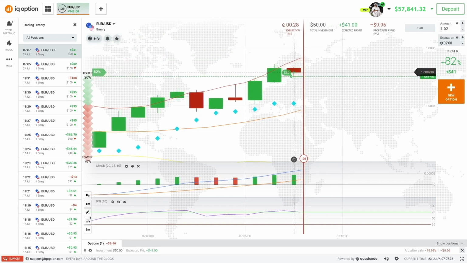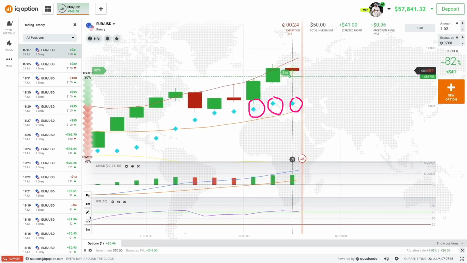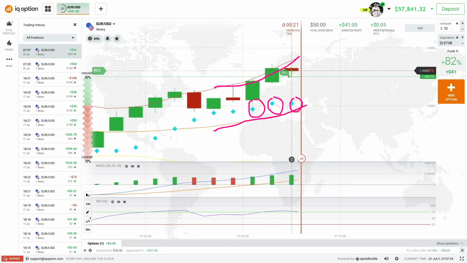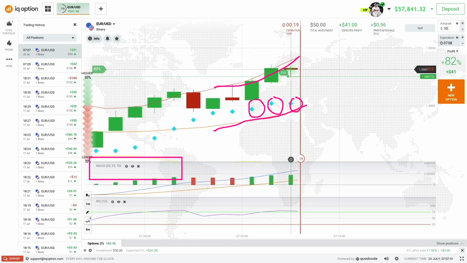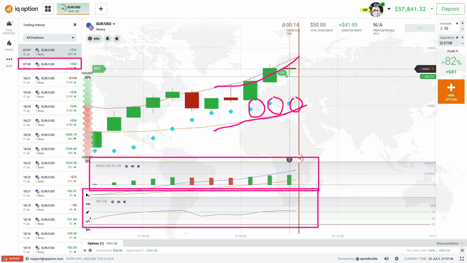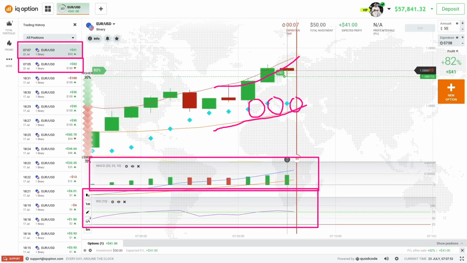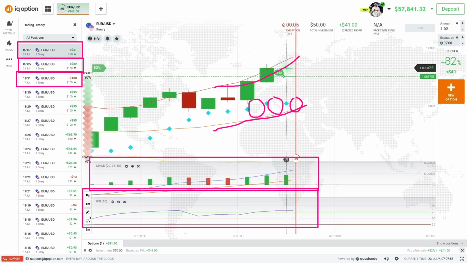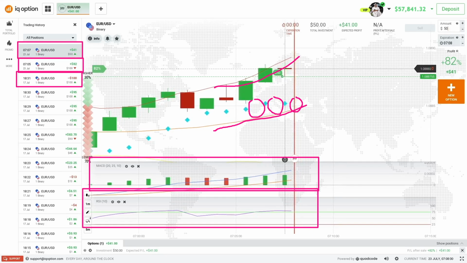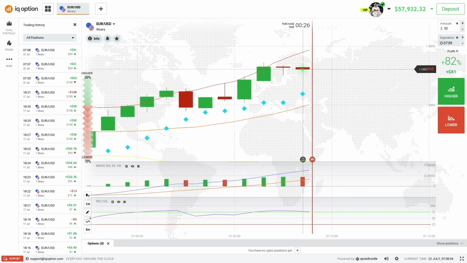As I was saying, guys, as usual, I'm using Parabolic SAR, Bollinger Bands, MACD and RSI. I made this win previously, and I started recording this session at this position. I made this loss because I was testing the market. I don't know how, but yeah, I made a loss once I found this signal, guys.